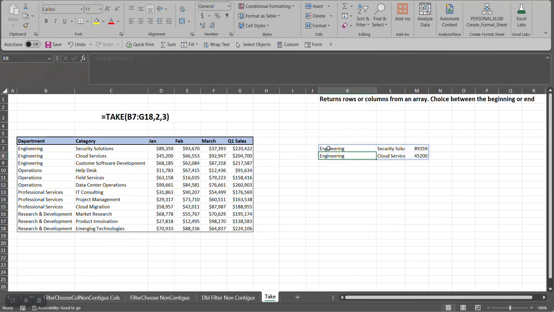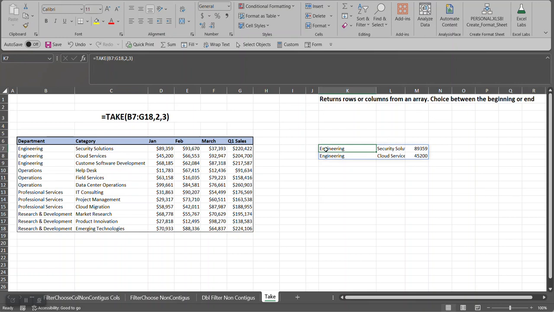So what it's doing is it's taking this array that I selected here. Let's go up to the top of that data set. Let's return the first 2 rows from the beginning, and then we want to return the first 3 columns in that data set. So it works from left to right. So return these 2 rows and these first 3 columns.